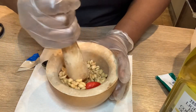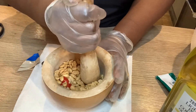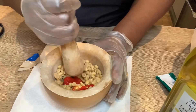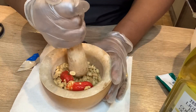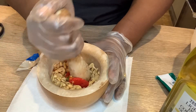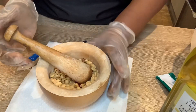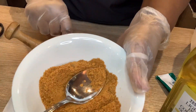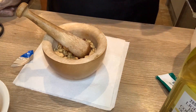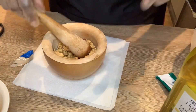Those of you who come from the northern part of Nigeria will know — because I grew up in Nigeria, I went to secondary school there as well — the Hausa people are the originators of suya. They always use peanuts, or sometimes kuli kuli, but I don't have kuli kuli so I'm using this. I'm going to use the pounded peanuts as part of the marinating process. I also have my yaji, which is straight from Nigeria — authentic. I'll just sprinkle that on when I finish the suya.